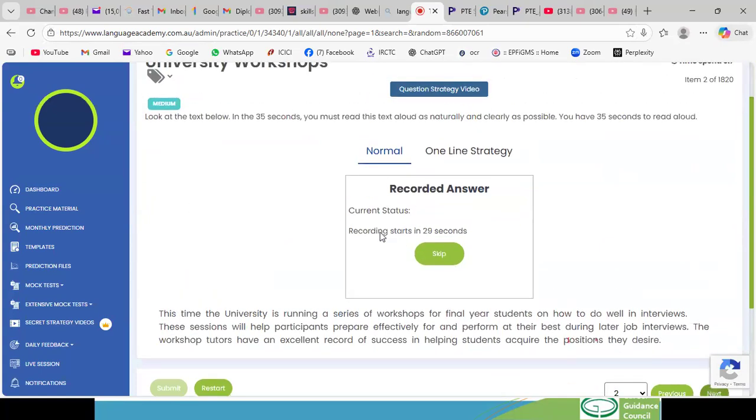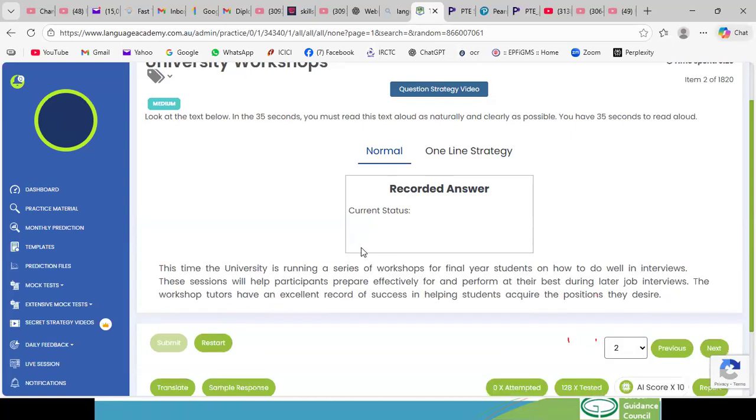You see here the preparation time has already started. You do not have the option to skip in the examination, but here they have given it. So let me just skip for now, because you will be given 35 seconds to prepare. You can go through everything and ensure that you speak for 12 to 15 seconds or 25 seconds, whatever the time given to you. Let me just skip.